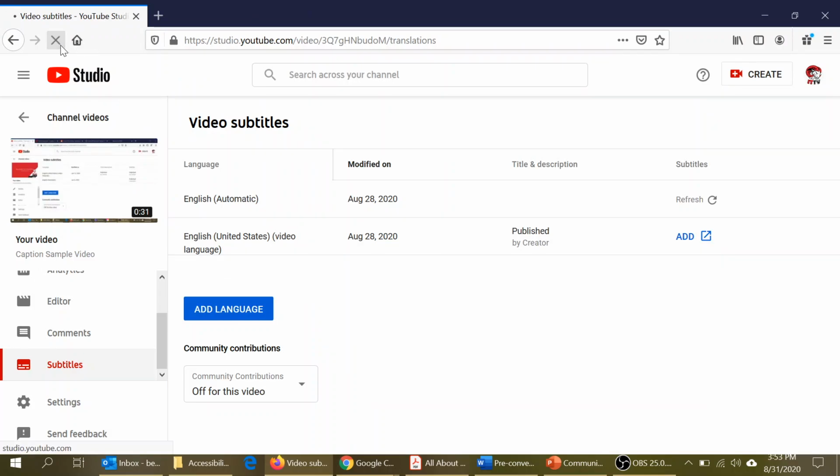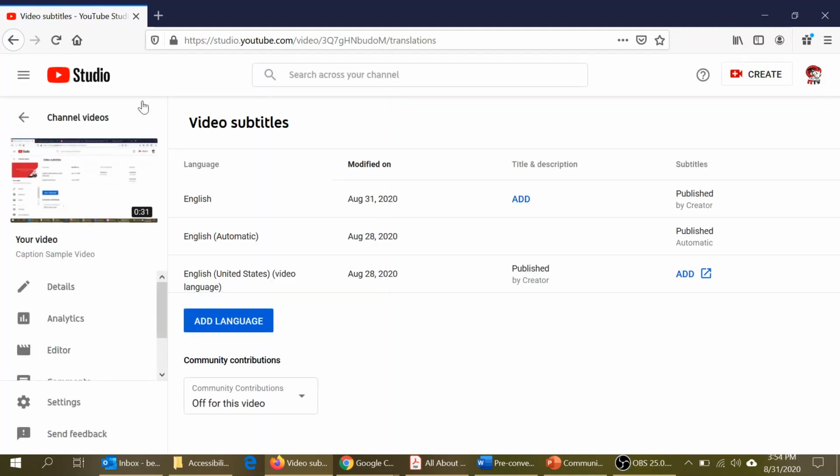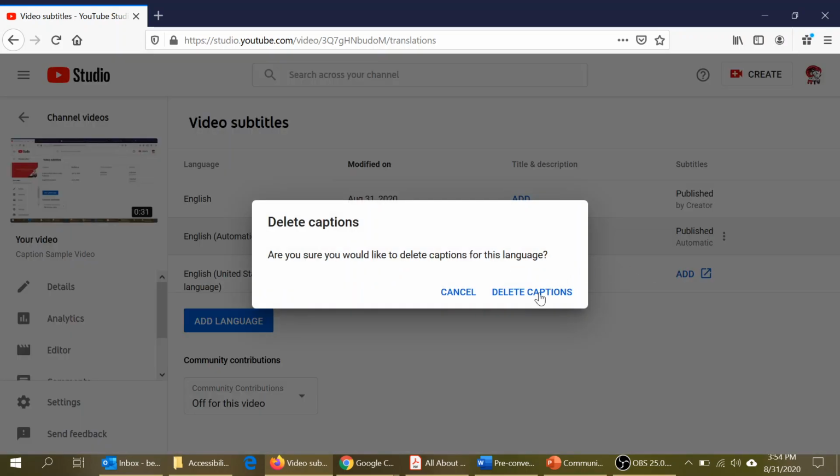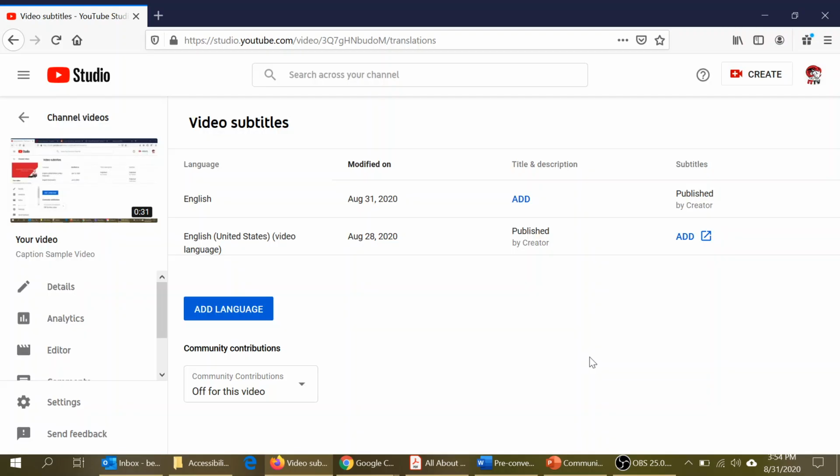I'll refresh the page to see what else is available. I think that file we just published should be here now. Here we go. So this is what we had just edited. You can see that the automatically transcribed version is still there. Honestly, we don't need this anymore, so I'm going to go ahead and delete it. So we only have that one file. Because there's only one file published right now, that's automatically the one that's going to show up when someone does choose closed captioning, and that's what I want.